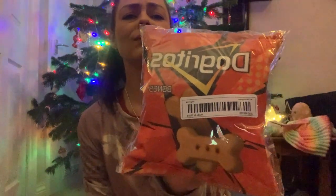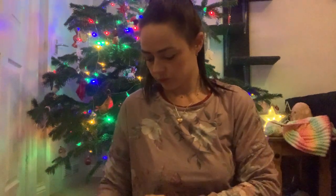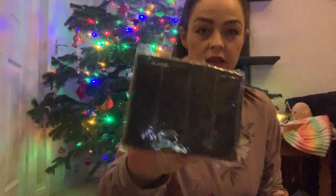Okay, so this is for a little doggo. Doggoritos. How sweet is that? I love that. Really, really love that. Oh yeah, this is another little, as I said, stocking filler. You put it around your wrist, and it's got magnets in it, so you can put your screws and stuff on.